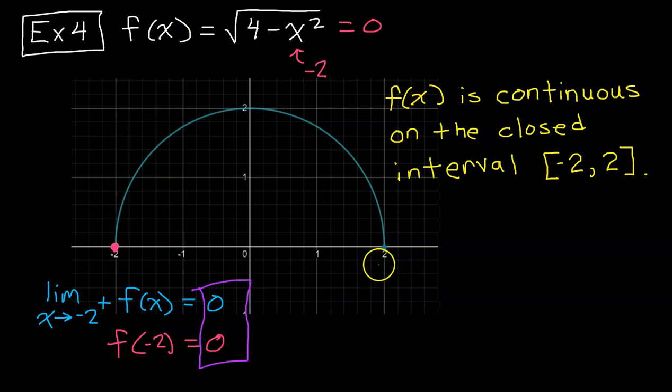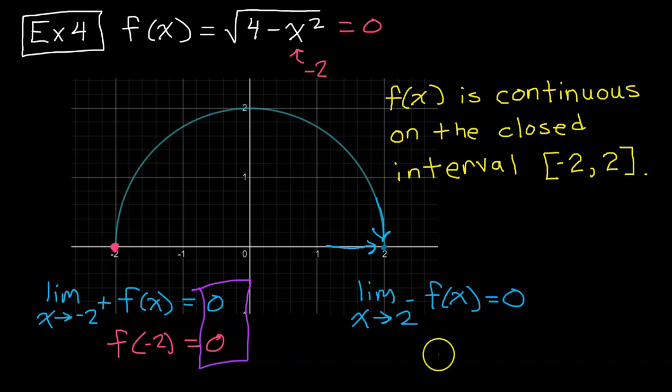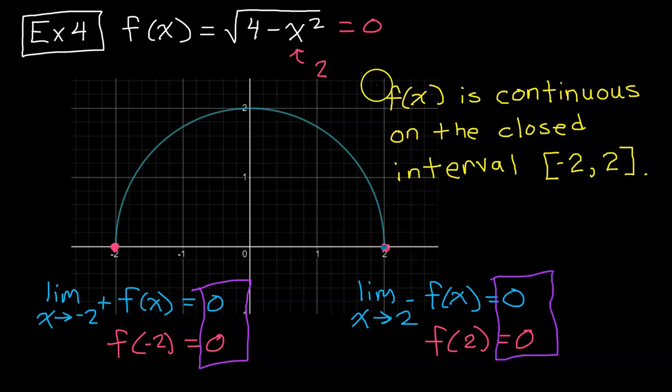So similarly, on the right-hand side, let's look at the limit as x approaches +2 from the left. So as the x values approach +2 from the left, again, the value of the function is approaching 0. Now let's compare that to the value of the function at the endpoint and see if they're the same. So if you wanted to trust the graph, you can see that the value of the function at the endpoint is right here, again at 0. And again, if we substituted +2 into the function for x, we would get 0. And what matters is that these are the same. So we have shown analytically that f of x is continuous on the closed interval from -2 to +2.